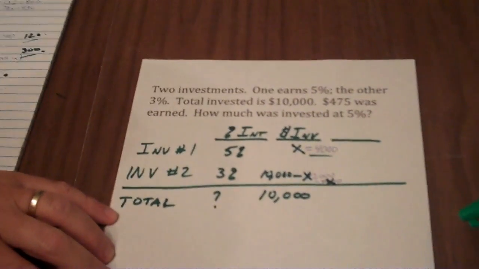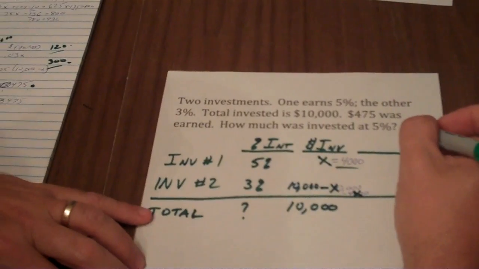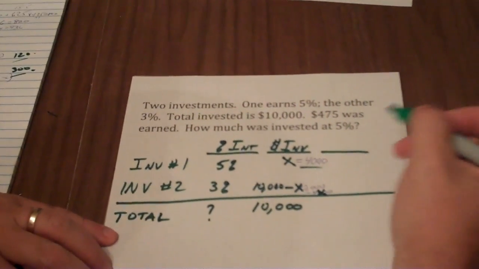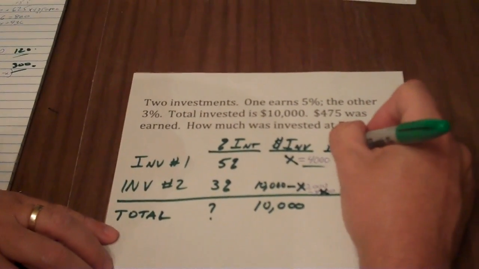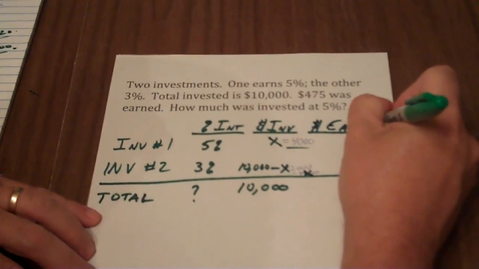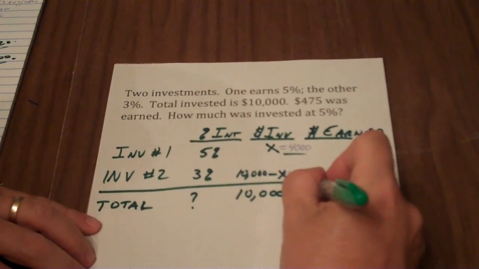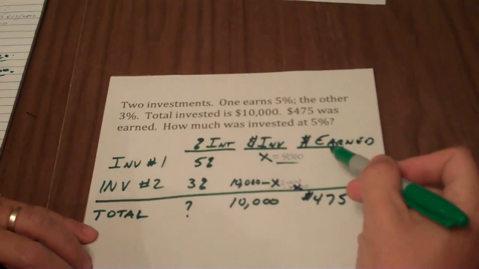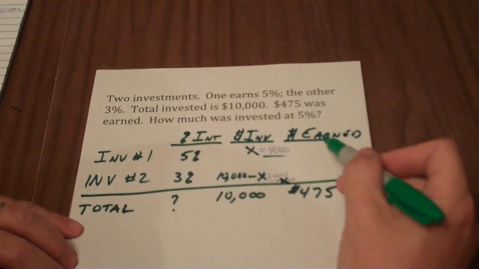Now, what's the last thing we know in this case, Luann? We've earned $475 altogether. Right, altogether. That's not investment 1 or investment 2. That's the total. And again, what you're describing to me is the dollars earned. And there's 475 total dollars earned. So my question for you would be, what do I put here on this blank of my chart, which again, I'm not allowed to leave any blanks on my chart, on the body of the chart.